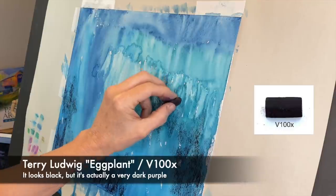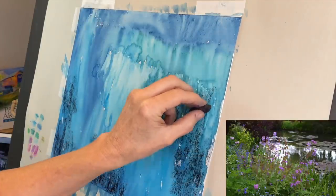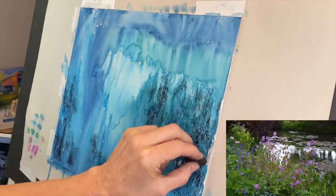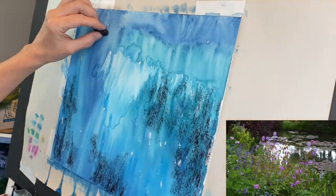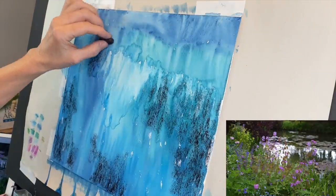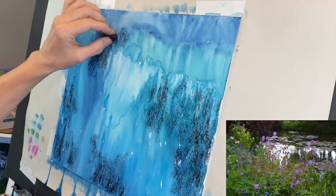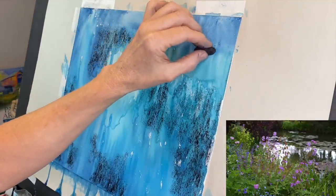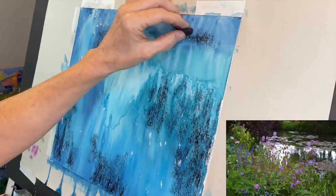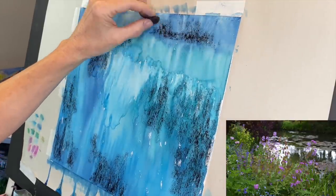And what I'm doing, I'm looking at my reference image. Where would you say the darkest darks are in the reference image? They are those distant trees, and those reflections of the willow trees are also pretty dark. And in the upper left corner there, you see those distant trees in the back, and the reflection from those trees is also pretty dark. There are a lot of things in this that are rather subtle, and we want to keep them that way.